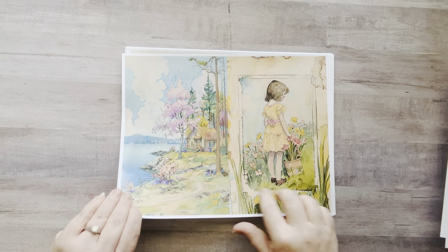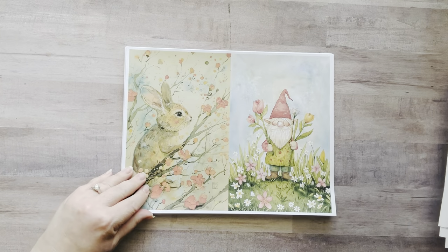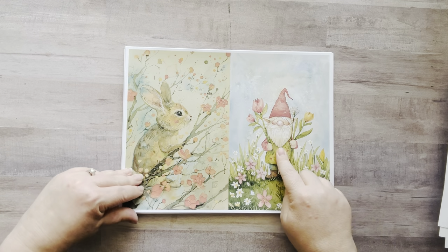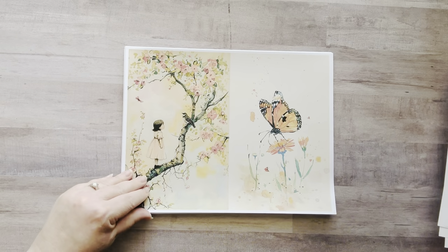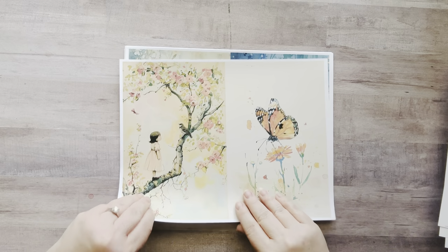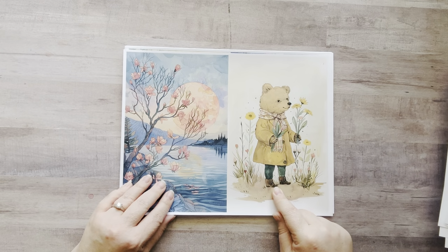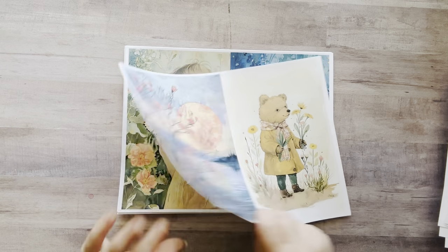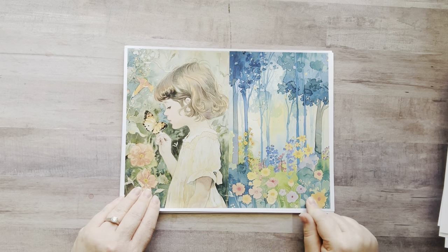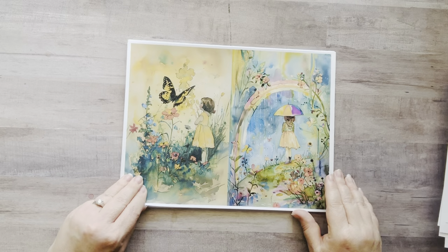Oh, this kit is so cute. Oh, stop it. Oh my gosh. That is the cutest little gnome I have ever seen. If I had a gnome in my backyard, that's the gnome I would want. Ooh, very watercolory. I love that. Okay, I'm obsessed with this bear. Obsessed. Ooh, that's cute. Look how pretty that is. Oh my gosh, with a rainbow.